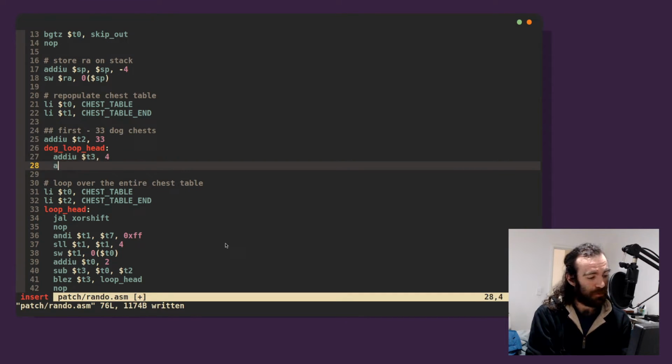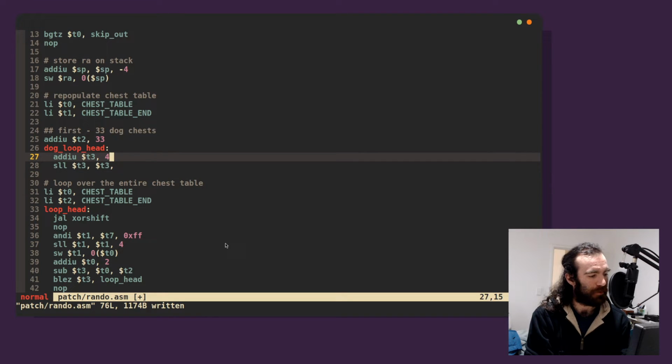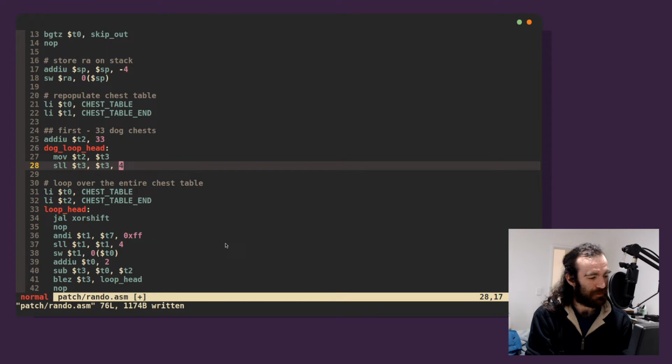We're going to load 4. We're going to shift left T3. No, wait, hold on. I think we can mov. We're going to move T2 into T3.